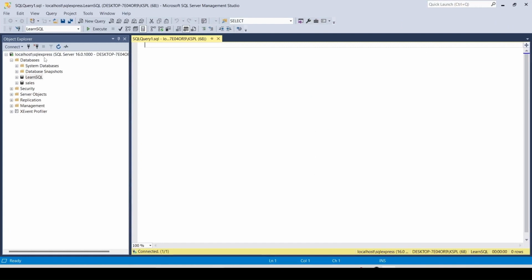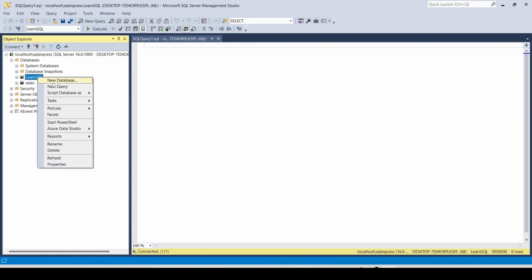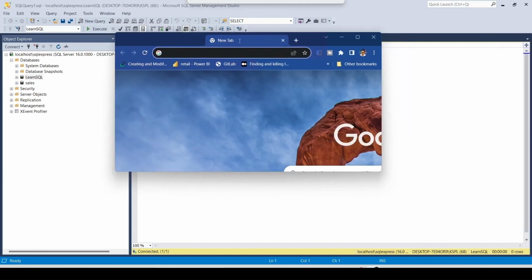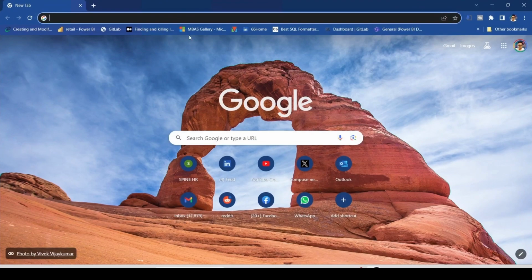You can see in the first video of the series Learn SQL, all of these instructions are available for your convenience. I have created a database by right-clicking on New Database, which I named Learn SQL. Currently, I have configured SQL Server with Windows authentication. This authentication method utilizes Windows credentials. My initial database, the Learn SQL, was created in the beginning of the series. And a few minutes ago, I right-clicked and selected New Query, so I can run queries on this database. However, I won't manually write today's script, as I promised.